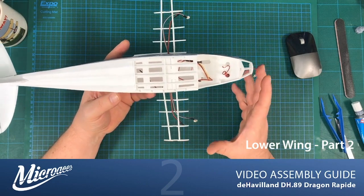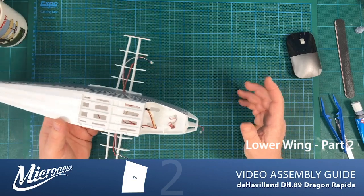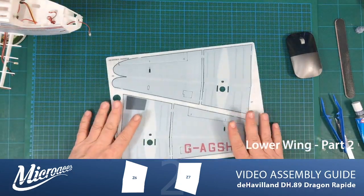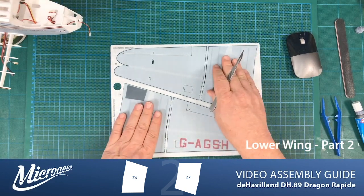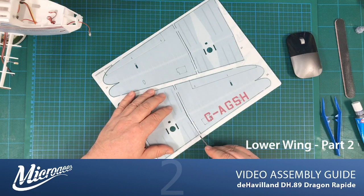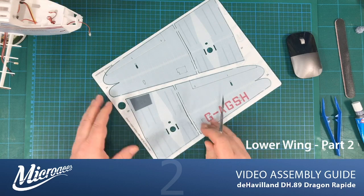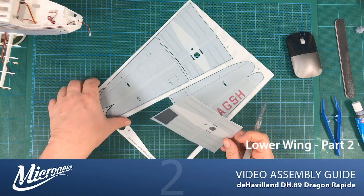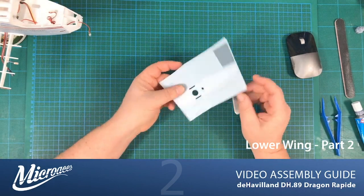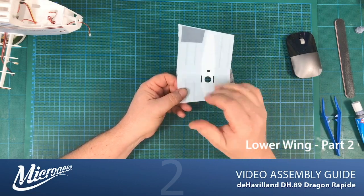So that done, onto the wing skin itself, and that is part Z6 and Z7. Just pop that up on my coffee cup, and let's grab our lower wing sheet. And so Z6, Z7 are these two parts here. And let's just free one of these up. And then we can start the preparation for fitting. So you notice on this part there are various holes and bumps and ridges, and obviously the print too. So the lightened area here is where the nacelle will eventually sit.